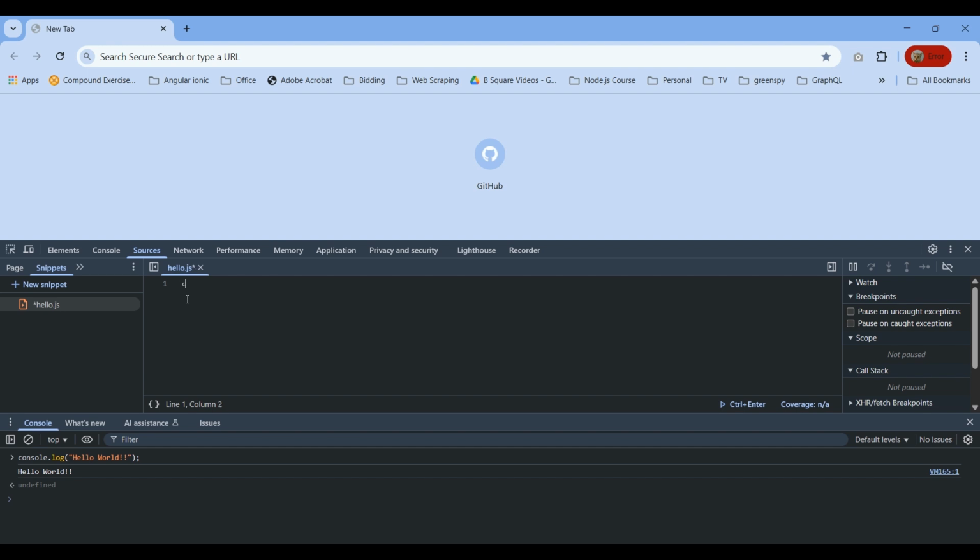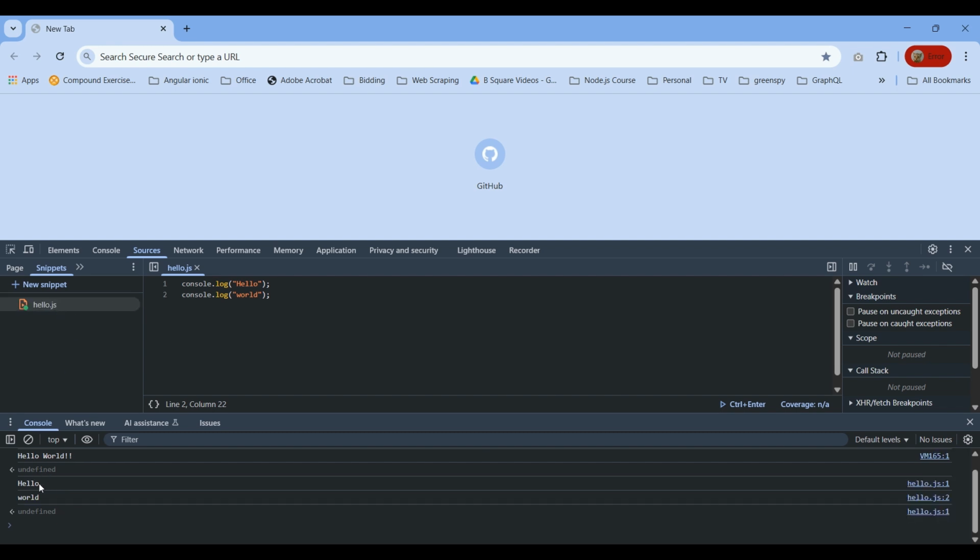Here type console.log hello world. Save the file, right click, click run. You can see in the console our output is printed.